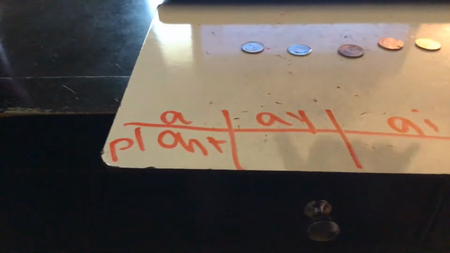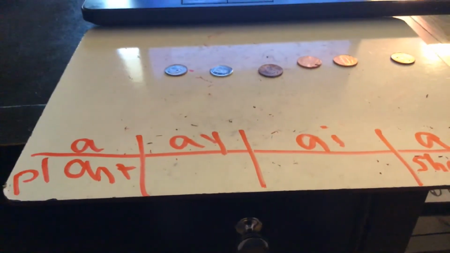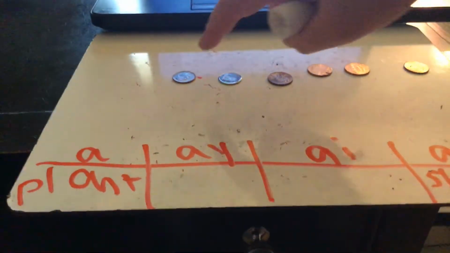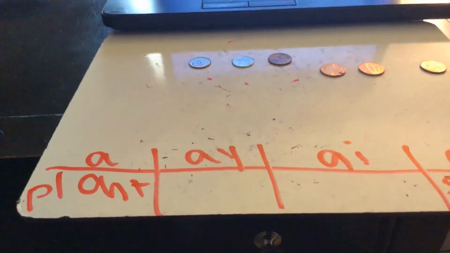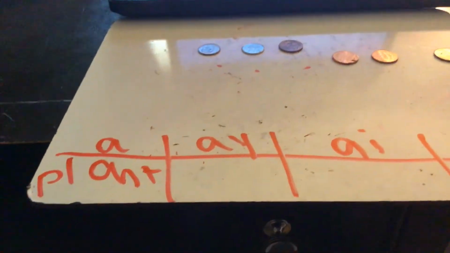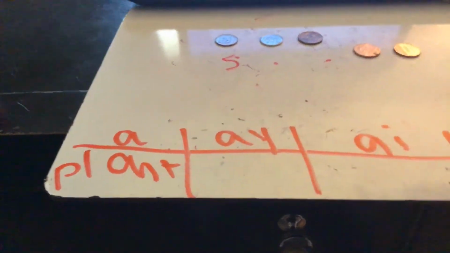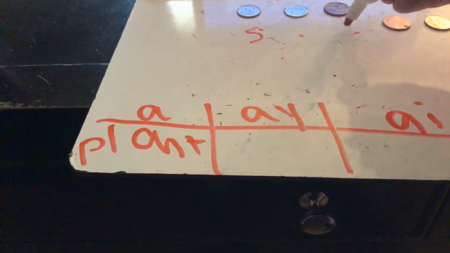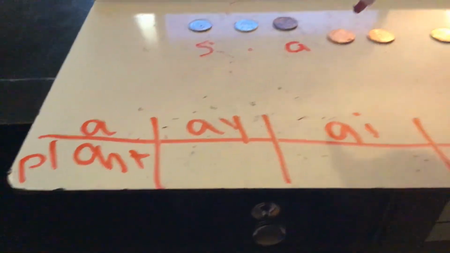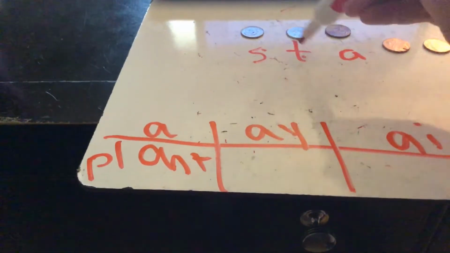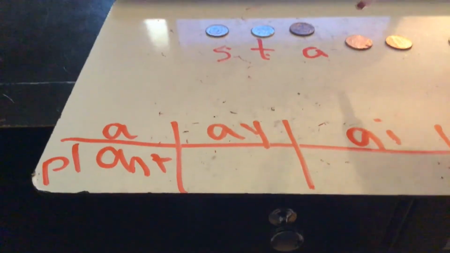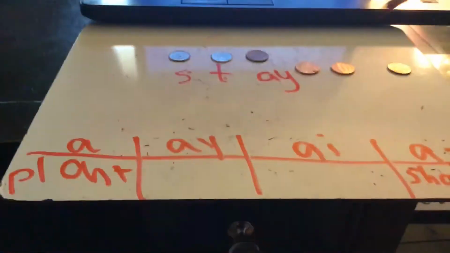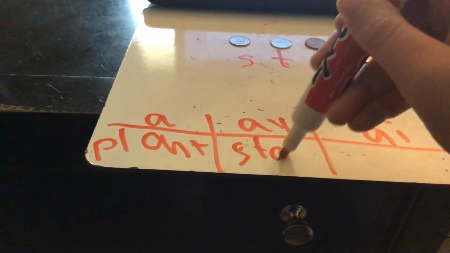Your next word is stay. So again, before doing anything, have them say, how many sounds do you hear in stay? S, t, a. Okay. And one of the things to practice when we use that AY sound is, with this group, a lot of times I'll say, what's the first sound you hear? And they say S. And then I say, what's the last sound you hear? And they say A. And then I say, what sound do you hear in the middle? T. St, a. Now if you look at that, it feels a little incomplete. So this is when you know if it has an A at the end, it's going to be AY. So then we're going to put that right here.